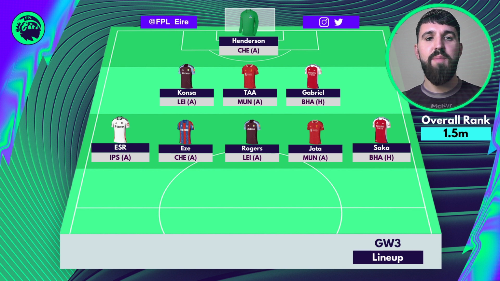On to the man beside him then, Eze. At the time of this recording, Eze is actually predicted to fall in price, so by Friday morning he's potentially going to be priced at 6.9 million. All I can say is take it easy on Eze. He's been very unlucky not to return in the first 2 games. Had a perfectly good goal ruled out when it should have been a goal in Gameweek 1, and then he smacked the crossbar in Gameweek 2.